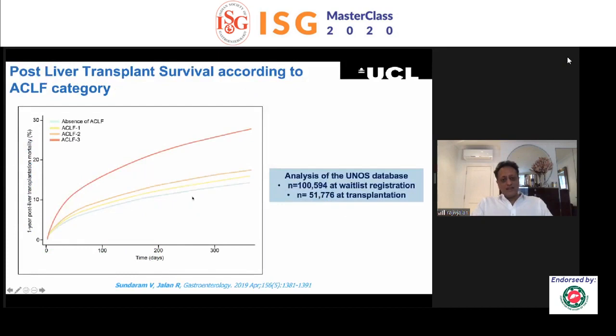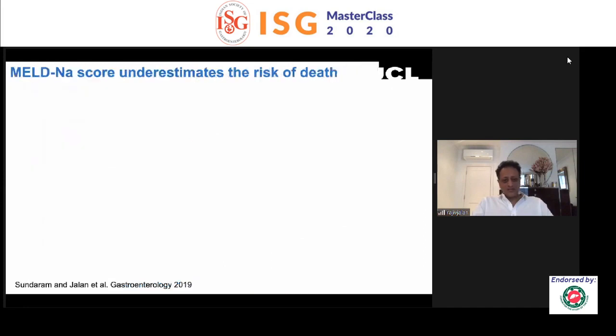So in the absence of ACLF, the mortality risk following a transplant, there's a large database, and this is the work done by Vinay Sundaram from Cedars-Sinai in Los Angeles, with whom we've been collaborating for 5 years or so. I think it's pretty dramatic data, where he shows that the risk of death following a liver transplant of no ACLF patients is no different to ACLF 1 and 2. And here are the patients with ACLF3, who have only a 20-25% risk of death at a year, compared with universal death, in large numbers of patients. And this data has been validated by multiple groups since.